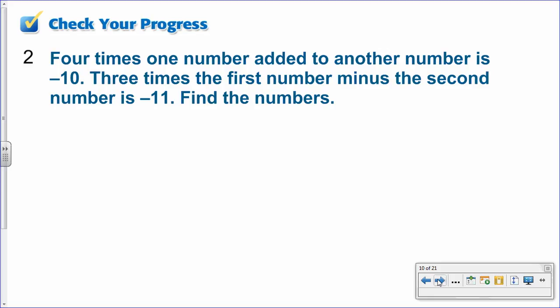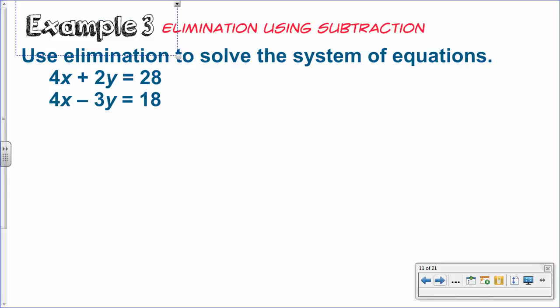Guys got it? Anybody need more time? Okay. Next. Okay. So here's one I was talking about. When you notice there, my variables lined up, do I have opposites? I don't have opposites, do I? Okay, look at your coefficients though. What is a coefficient? Number in front of the variable, right? Look at your coefficients. Can I modify one of the equations to get what I want?